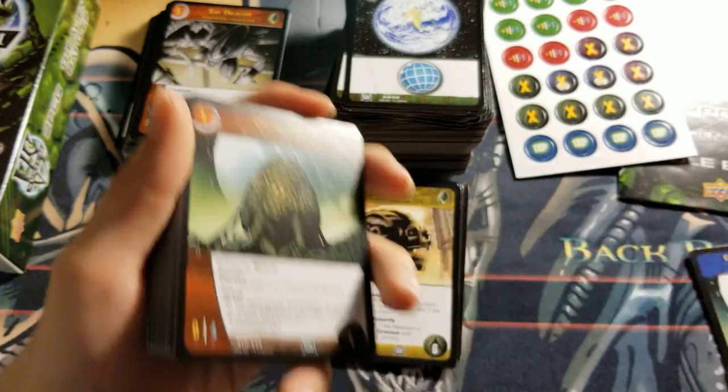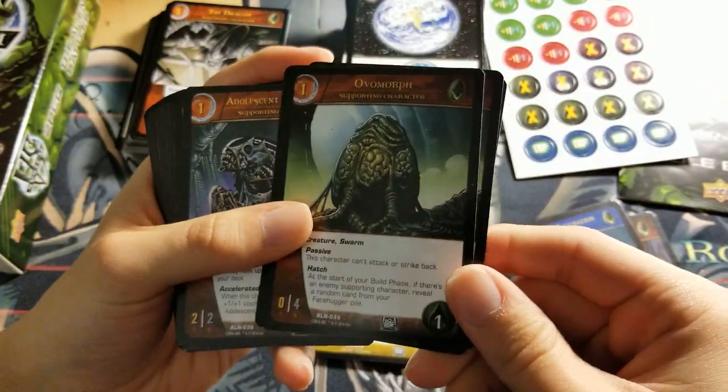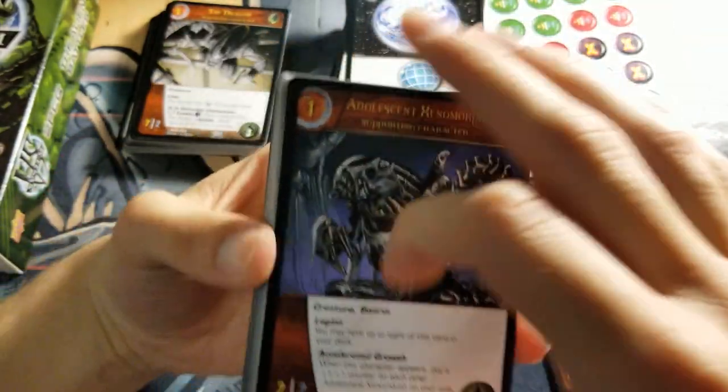Very, very flavorful cards here. I love it. One of my favorite cards in the game. I saw a lot of play in the Mimic deck because it's removal, which Mimic likes, and it gives you access to Spook, which is another sort of kind of removal card that we'll talk about in a minute.